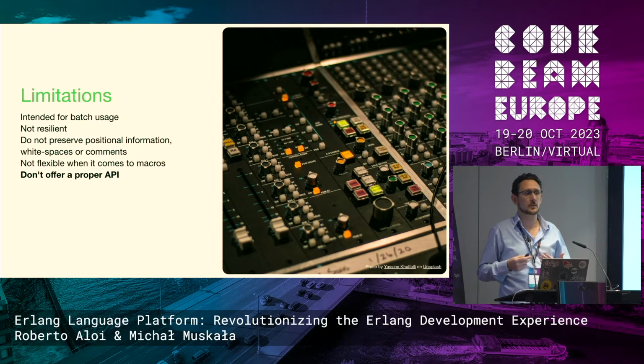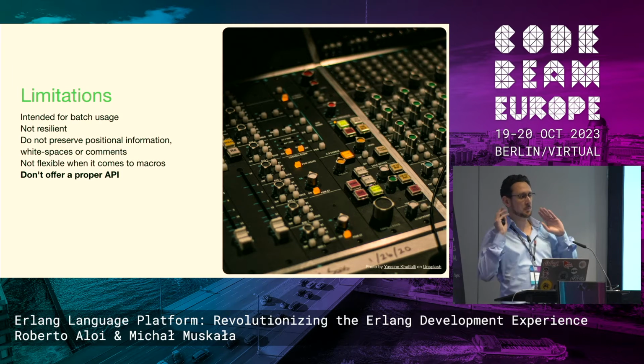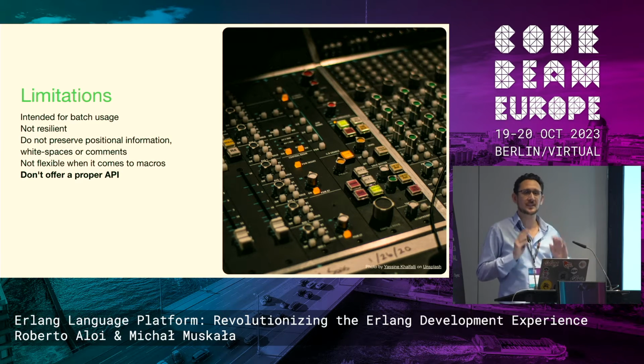Well, edoc does not have an API for returning the list of warnings and errors that you have in your comments. Maybe you mistype a quote. Edoc generally puts all the errors and warnings in the standard output. So if you are writing a tool that interacts with edoc, you have to do all kinds of evil stuff, like playing with group leaders and process dictionaries and trying to extract this information and present it somewhere else.